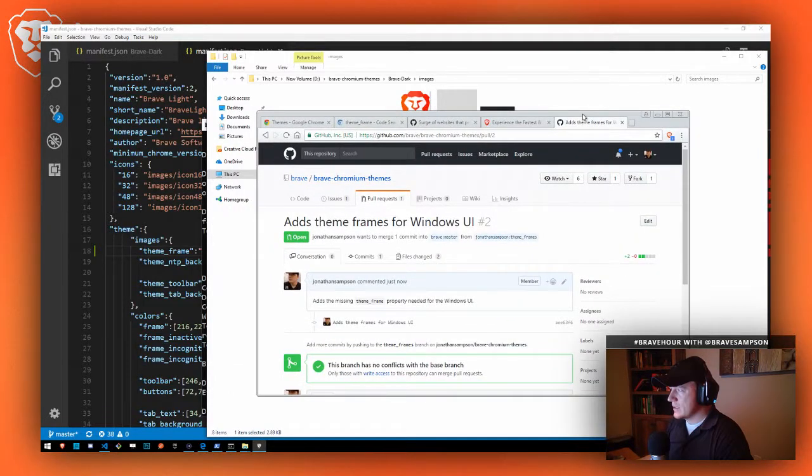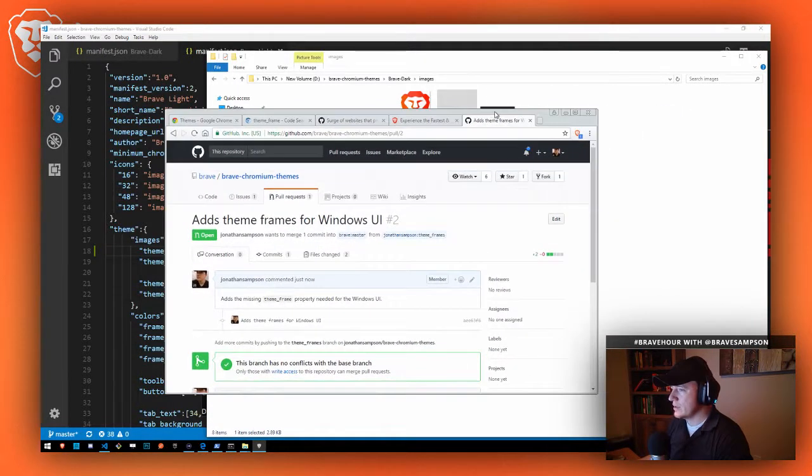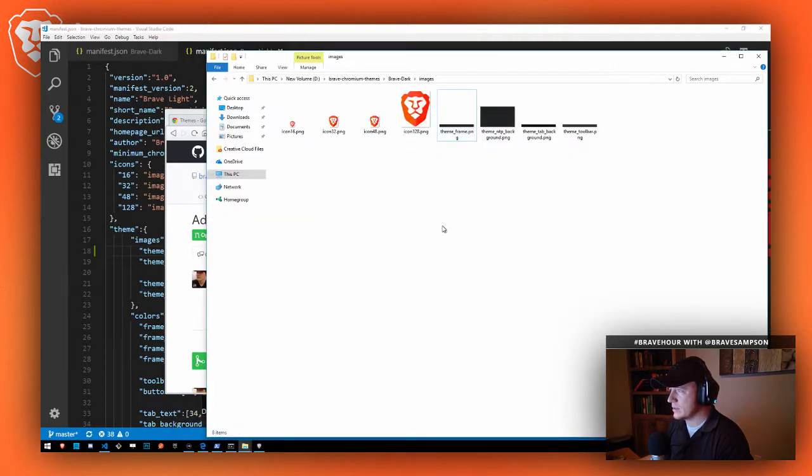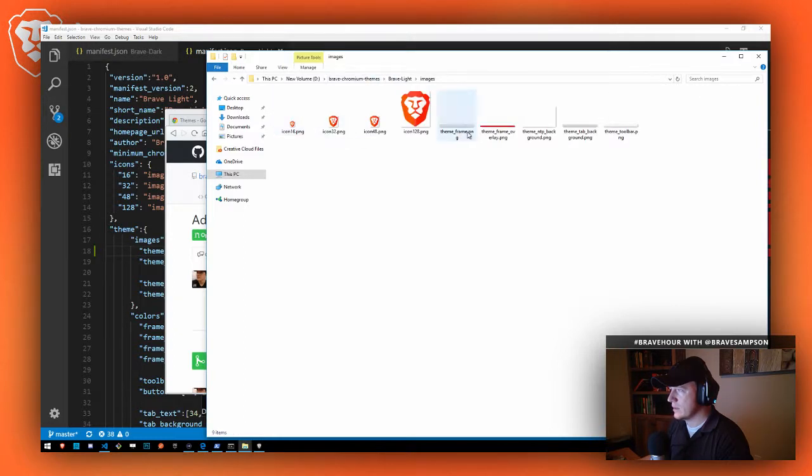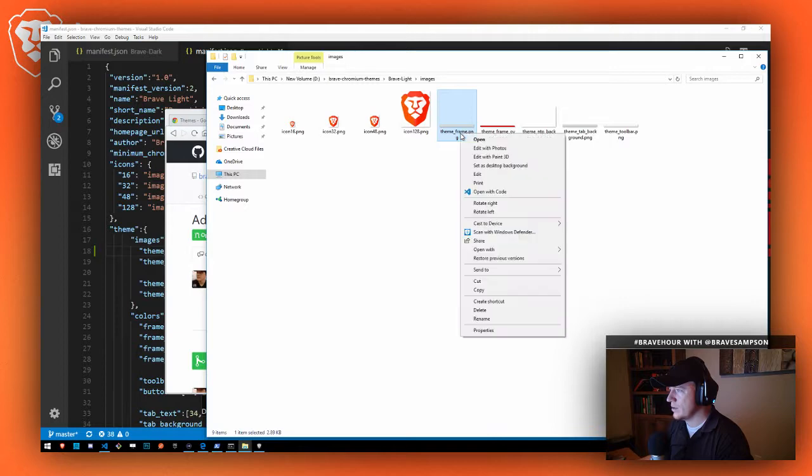So at this point, it's really easy just to start to play around. I mean, you could open up images. Let's go to Brave Light, images, theme frame overlay. What is that? You can start just to open things up and play with them a bit.